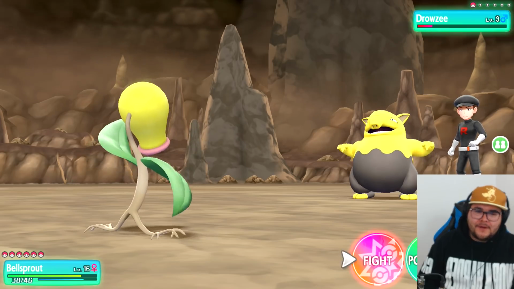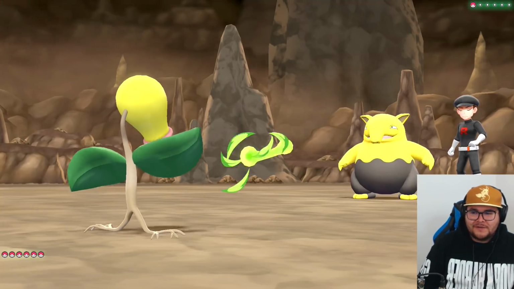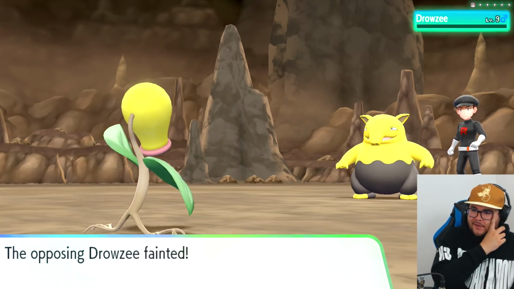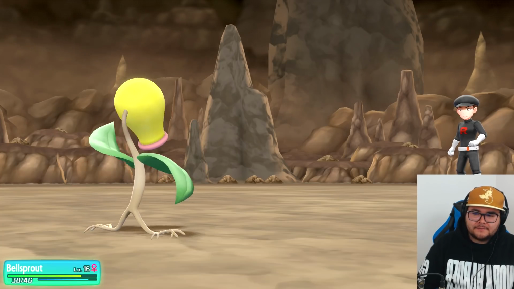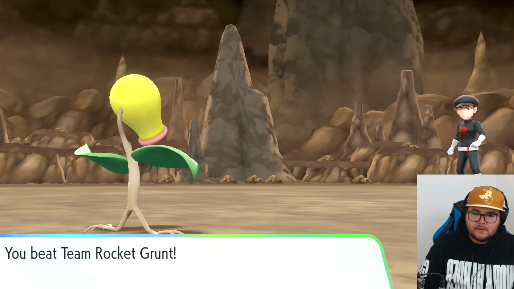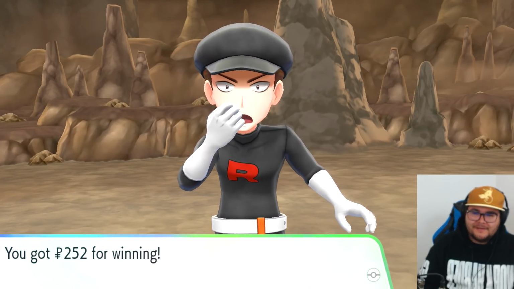Ooh. Oh, Bellsprout avoided the attack. Very nice. Should be able to take it out with this one smash. Boosh. There we go. Very nice. Oh, that was it. So, you are good. That face.